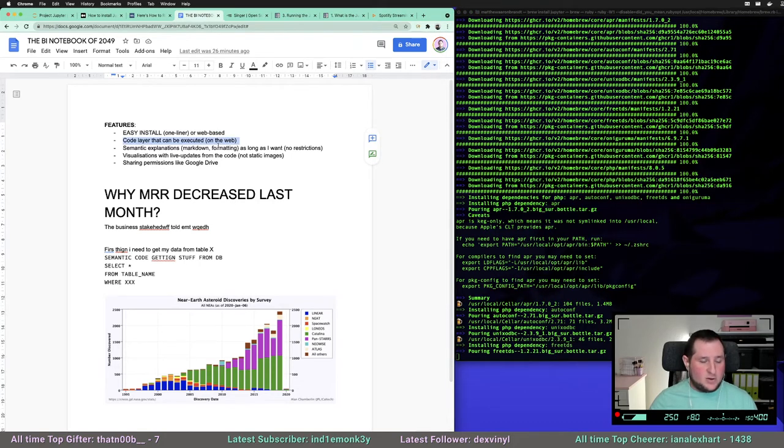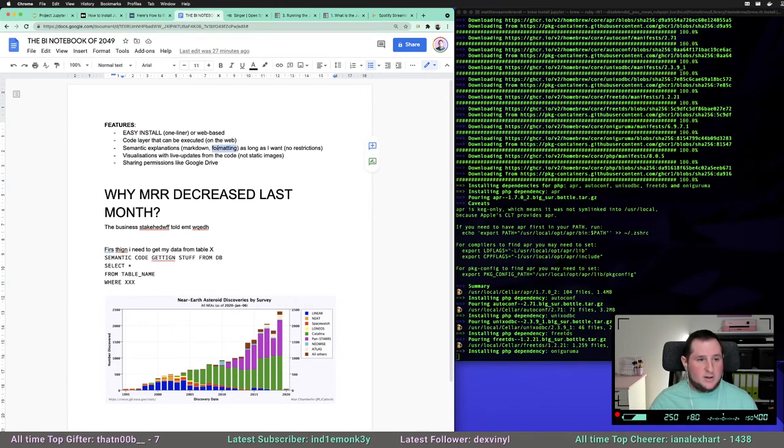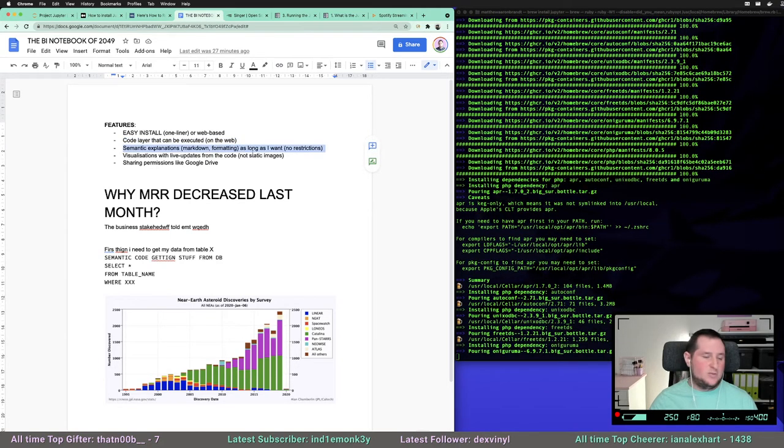Code layer that can be executed on the web. It has to be able to be executed. Semantic explanations, so markdown formatting, no restrictions as much as possible. Visualizations that live update from the code, and sharing permissions like Google Drive. Let's say as easy as. Doesn't have to be like that, but it has to be easy.